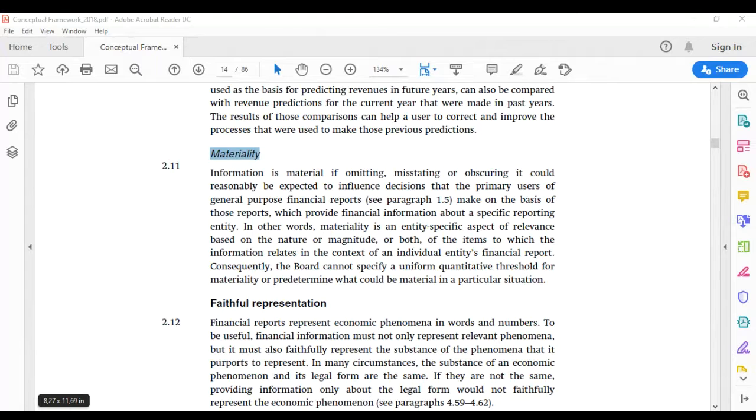Students, I know I've seen in the past that students confuse materiality with materials, right? This is not materials. It's got nothing to do with physical inventory. It's a concept of materiality. We'll see later on when we discuss IAS 1. We can look at materiality from a quantitative point of view as well as a qualitative point of view, but we'll discuss it when we get to IAS 1.